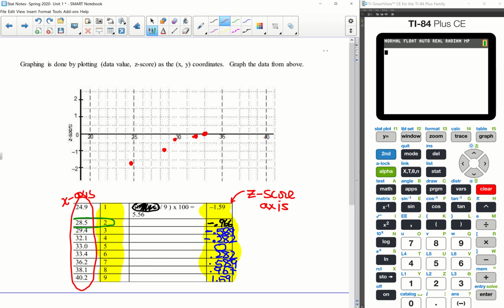33.4 is about 2.82. So we're looking at 0.282 is what I meant to say. 36 and change, and a little bit less than 0.6. So we're looking at about right there. 38 and change, a little shy of 1, so about right there. And then a little bit north of 40 and a little bit shy of 1.6. So we're talking like right there. All right.